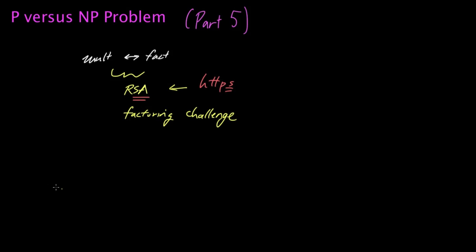Okay, now the factorization problem also has a very intriguing property, another intriguing but related property, and that is that if someone tells you the answer, you can verify it really easily. So for example, and I've mentioned this in the previous video, I asked you if you could factor the number 174,661.